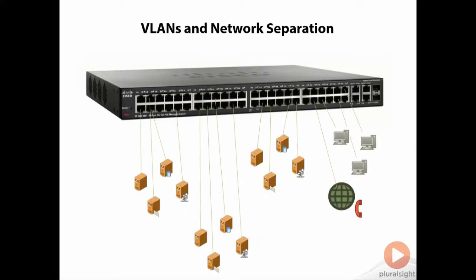If we have all of these different types of PCs attached to that switch, you can see in each of these logical separations, we have some servers, we have some PCs, we have some IP phones, which is designated by the globe with the phone next to it. You can have any number of different types of devices attached to the switch. Initially, it's all set up as one. We don't really want that.